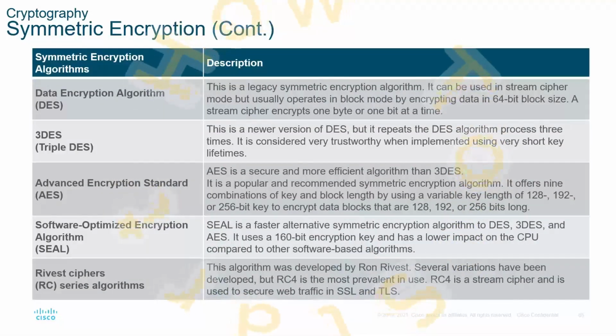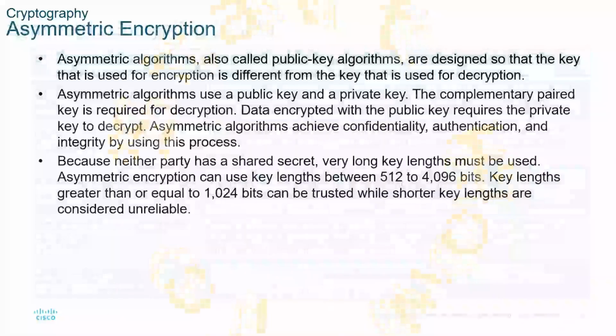We have things like DES or triple DES. Those are all older. AES is probably the strongest symmetric, and that comes in multiple bit blocks. 128, 192, or 256 key blocks, and that allows us to chunk the data in 128-bit blocks, 192-bit blocks, or 256-bit blocks. And those are the big 2. There's also SEAL and RC, but AES is probably the strongest.